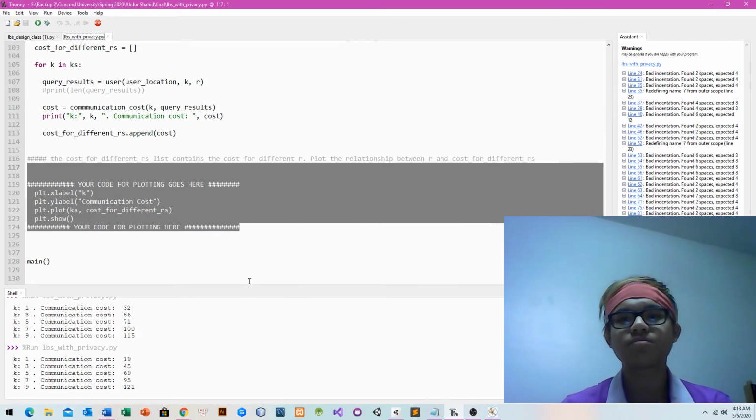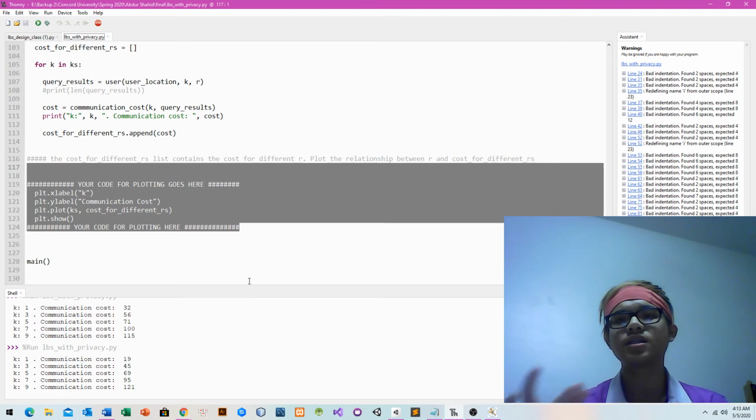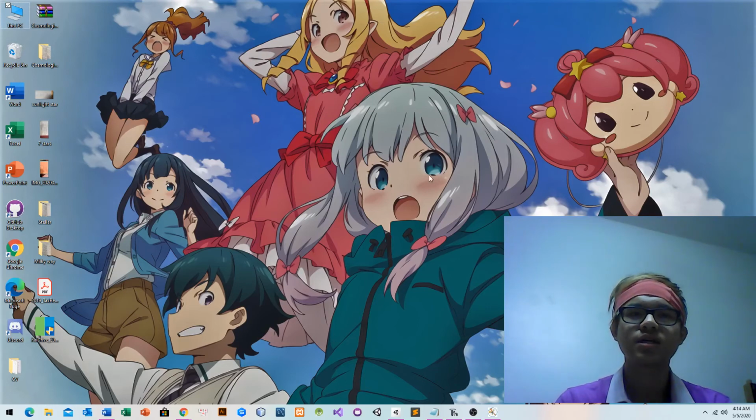So the more communication cost, the less attacker success. But if we are using multiple ways of privacy, it costs us pretty much because it needs to lead the attacker to our fake location and our fake result. So it costs us more because we still have to pay for it. So basically that's my final project I'm trying to discuss.